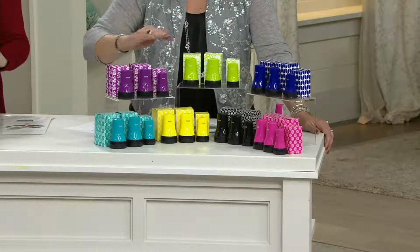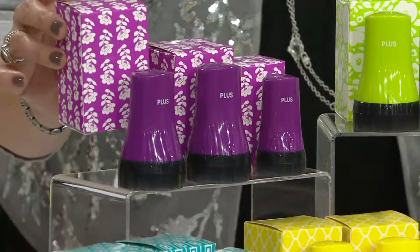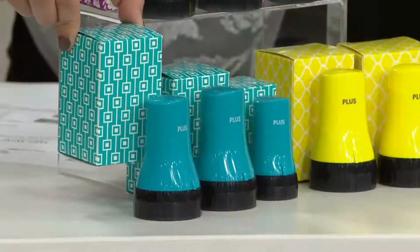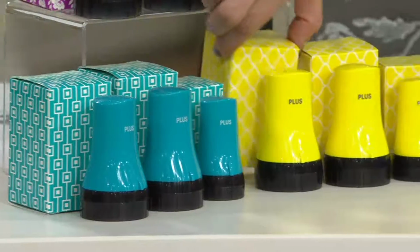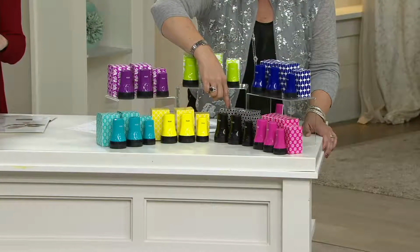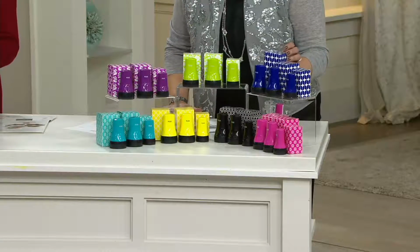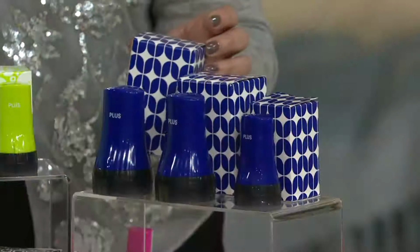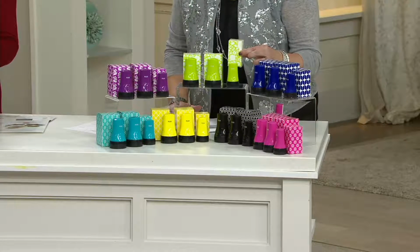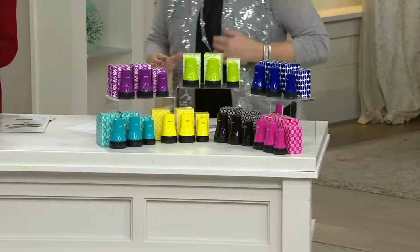Remember, the color of the ink is going to be black for all of these. Just choose what color you like the outside to be. So here, if you order the purple, you have a floral pattern to your box. If you order the turquoise, it's more of a geometric look. If you order the yellow, it might be hard to see on camera, but it's sort of a yellow and white medallion shape. Same with your black and white over here. If you order the pink, your box will be pink and white flowers. If you order the navy, it's kind of a cobalt blue, with sort of a modern pop art-like look. And if you order the green, that's going to give you kind of an abstract floral. Again, the roller and the ink will be black for all of them. It's just a matter of what color you like on the outside.